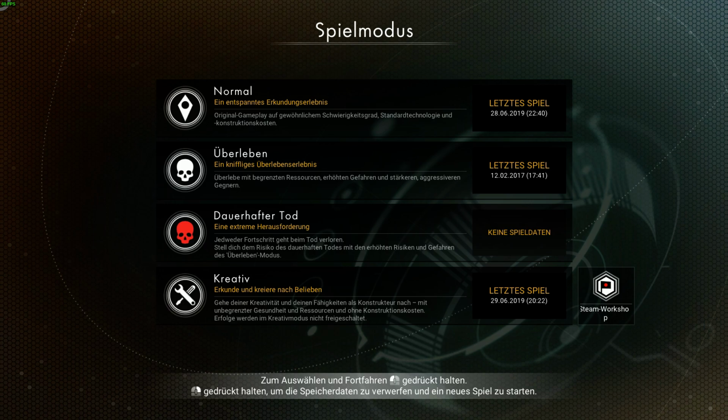Right now we are in the main menu of No Man's Sky, the Pathfinder update. This, I would say by the vanilla camp, is supposed to be the visually best version of No Man's Sky. I really have to agree. Also, I have to say that I'm also more on the vanilla side of No Man's Sky. That depends on what kind of gamer you are, what you want to do in No Man's Sky.